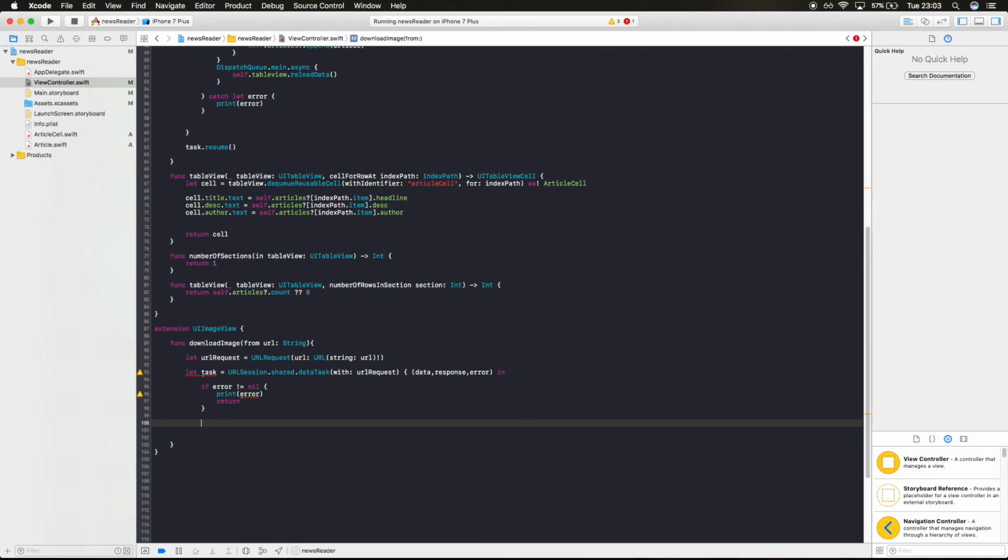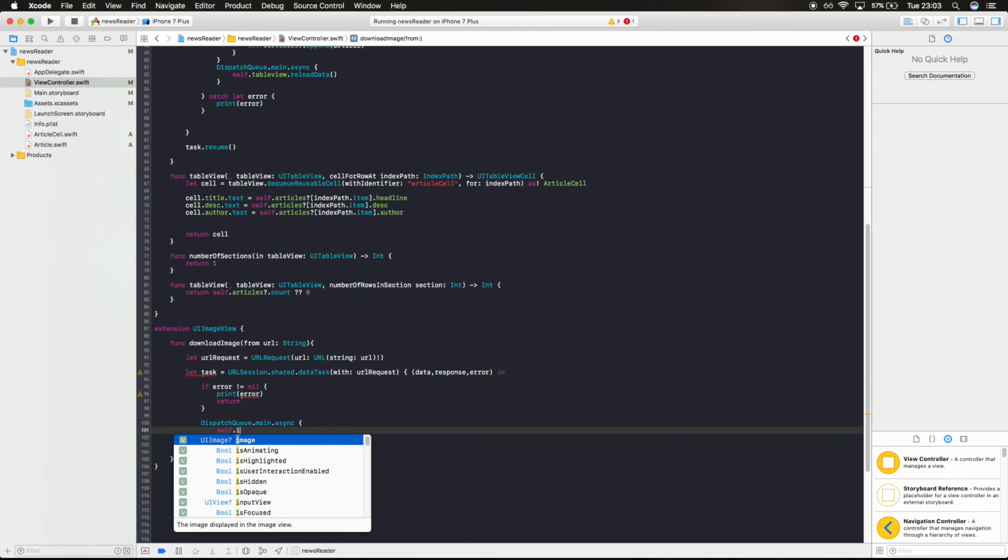Now, as I said before, URLSession is running on a background thread, so we need to dispatch to the main queue again to change our image on the main thread to see it instantly. So let's dispatch a queue, DispatchQueue.main.async, and what we simply want to do is self.image.